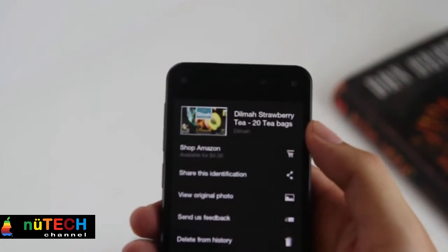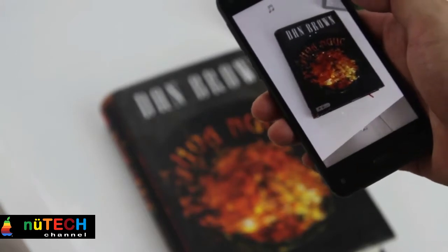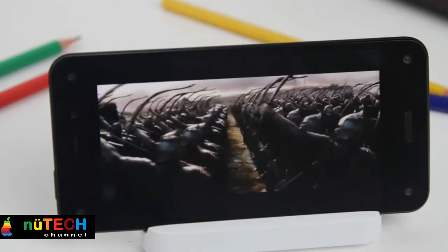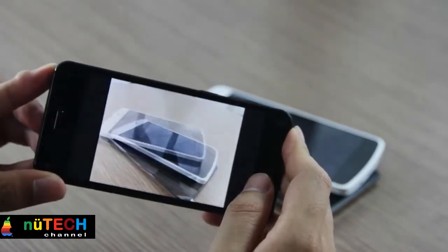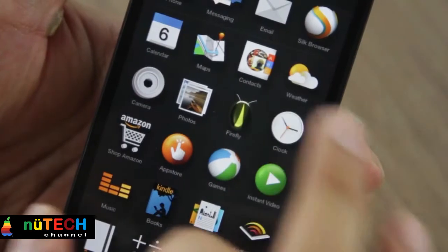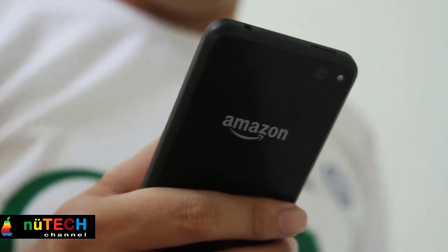The $200 model comes with 32 gigabytes of internal storage, which beats out the 16 gigabytes that the iPhone 5s and GS5 offer at the same price. It doesn't feature a microSD card slot, however, so you'll need to shell out another $100 if you want the 64 gigabyte model. One of the biggest disappointments about the Fire Phone is its agreement with AT&T — it's also not launching with any international availability. The phone is locked to only function with AT&T SIM cards, so if you plan to travel internationally, you'll need to be lucky enough to get an unlock code. All of these factors will severely limit the number of phones Amazon can sell, as very few people will want the Fire desperately enough to switch carriers. If Amazon wants to make the Fire Phone successful, it's not going to do so by making it available to just one network in the world.